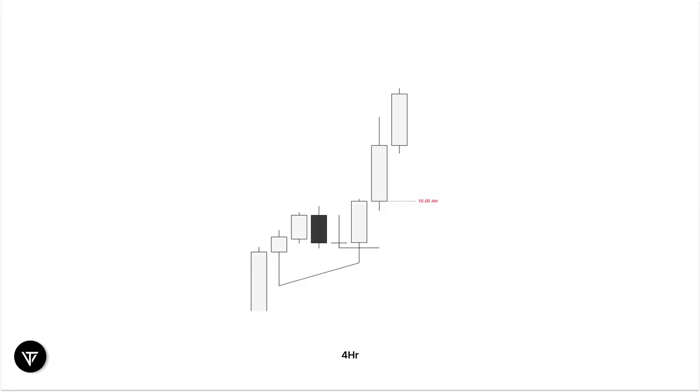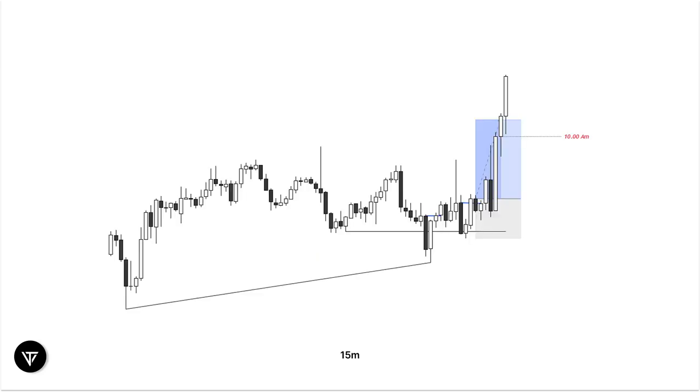Dropping into the 4-hour chart, the picture gets even clearer. We have a solid consolidation range right here, combined with a clean SMT divergence. This sets up our 6 a.m. candle as a C2 closure, which tells us we are fully expecting the 10 a.m. window to deliver that upside continuation. To pinpoint the execution, we move to the 1 5-minute time frame to align with our 4-hour bias.